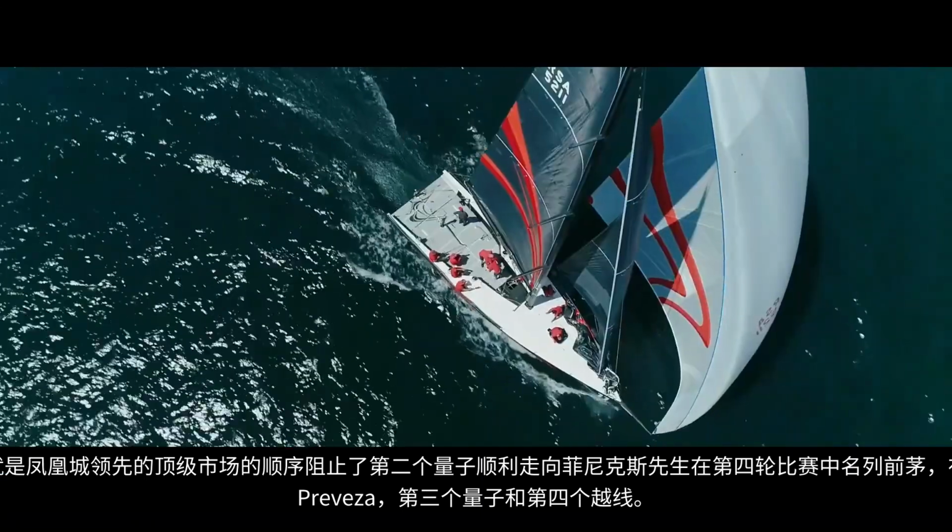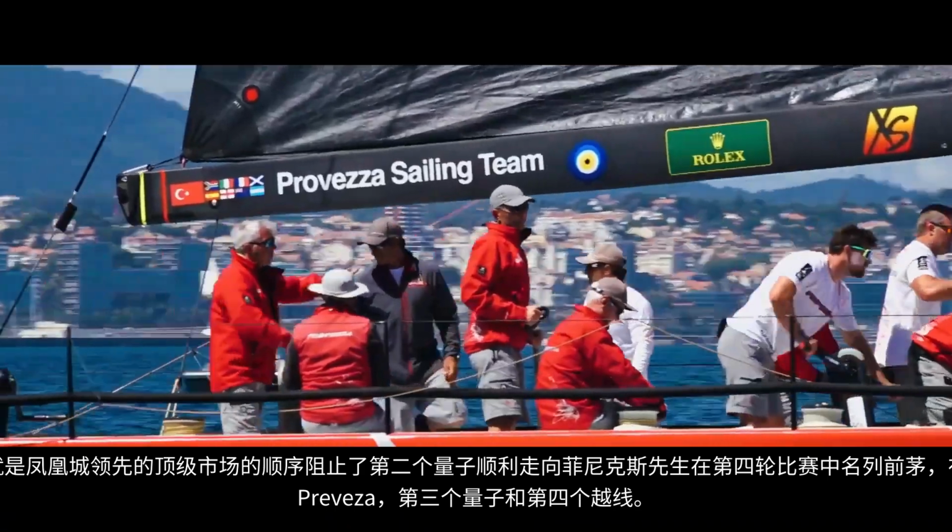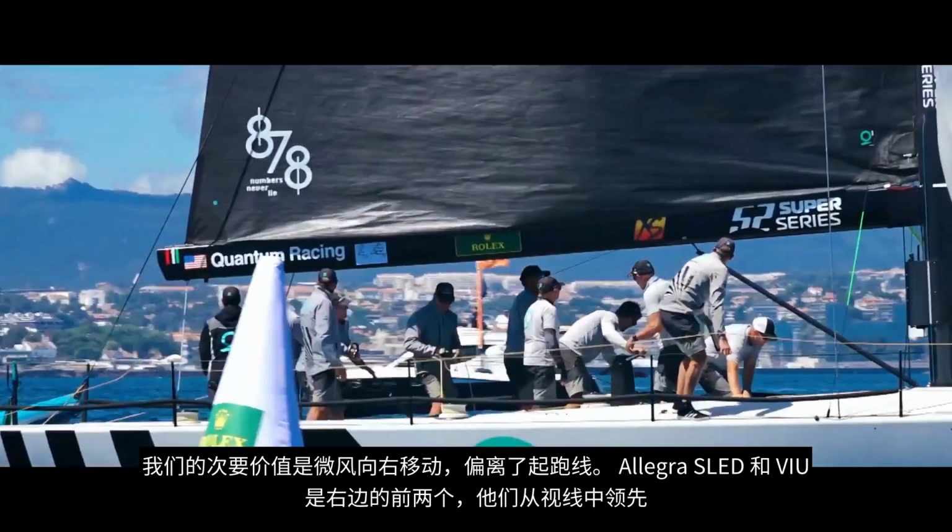Phoenix extend and win their first race at this regatta. Second are Provezza, third Quantum, and fourth across the line are Vayu.